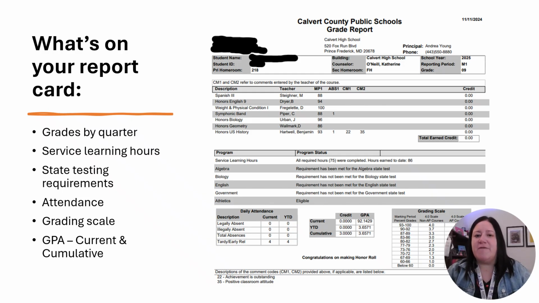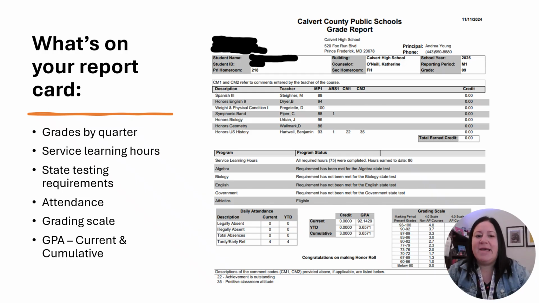To the right of your grades, it will also tell you how many times you were absent in a particular class period. And then the columns after that, CM1 and CM2, are if any of your teachers have comments about your performance in class. And they're coded by numbers. So to figure out what the numbers mean, you would look at the bottom of your report card, and it'll tell you what numbers those comments correspond to. So you can get an idea of what your teachers have to say about you and how you're doing in class that way.